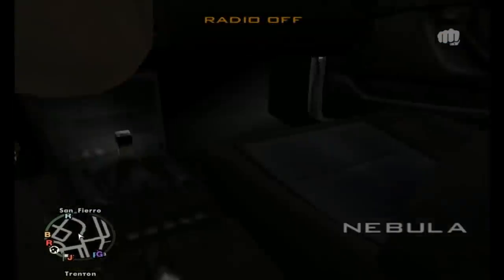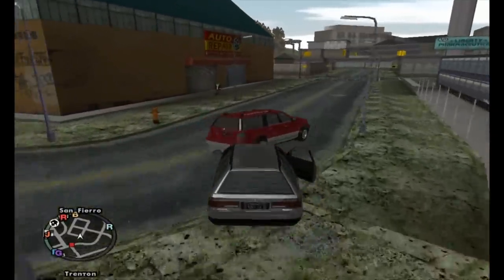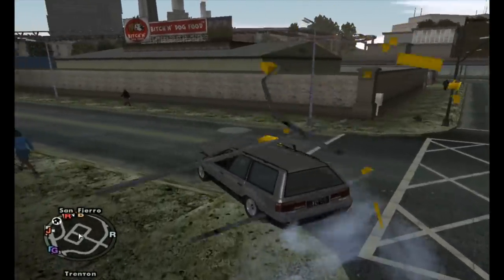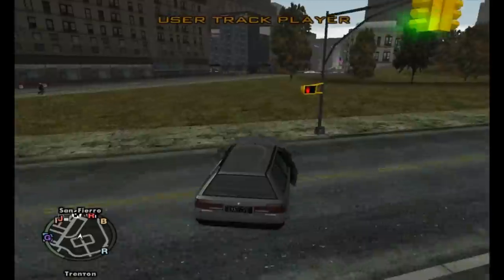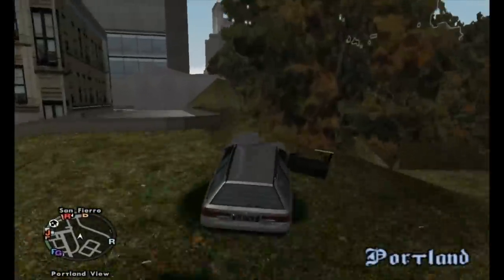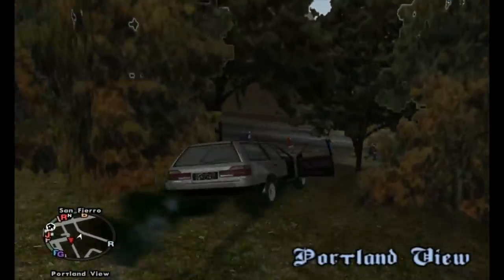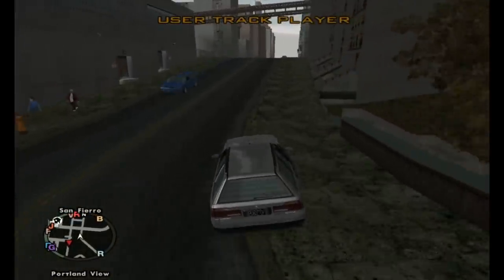Okay, one of my favorite features in GTA 4 is when the fire hydrant is exploded and you go on the water and Niko just goes and slips on it. None of that here though, but, you know. Alright, here we go. No. Don't think so either. But I do think this is good.